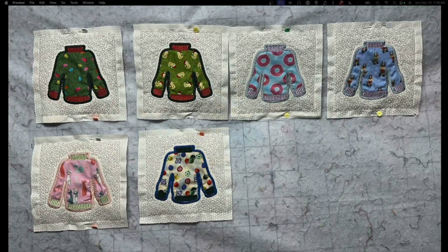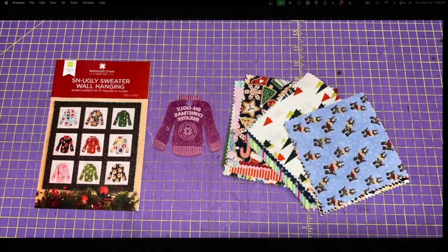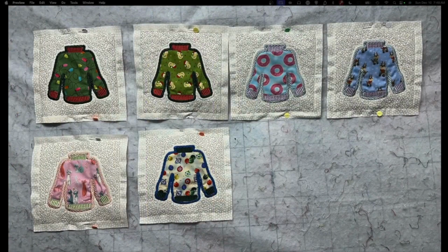So here are some of my ugly sweaters. They're the same shape as the template. But here's what is a little bit nicer about these. If you take a look back here at this picture, you don't really see any cuffs or necklines or hemlines. Now, it looks like on some of these, they have embellished some of the sweaters using some rickrack or ribbon or things like that. Again, my method, I think, is easier.